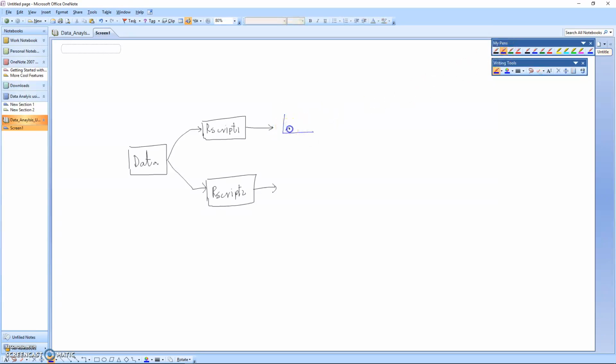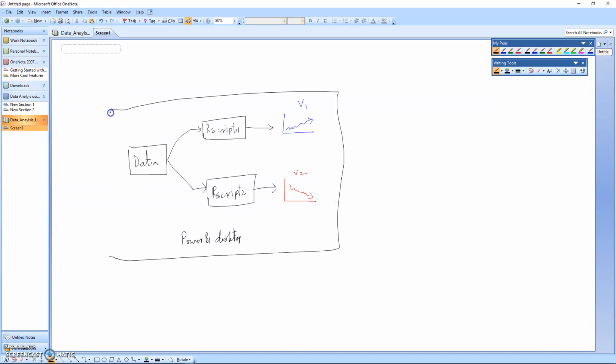So you can have one visual there, another visual here, so that's visual 2 and visual 1. So what I'm trying to show is how to use Power BI Desktop as a one-stop shop for all your processing needs, all your framework. So you have your data, you have your model, and you have your visuals.